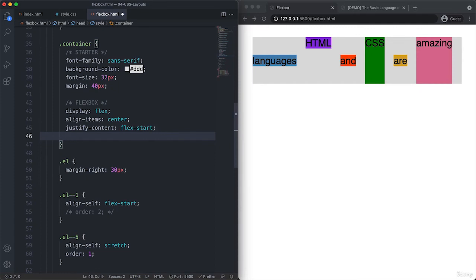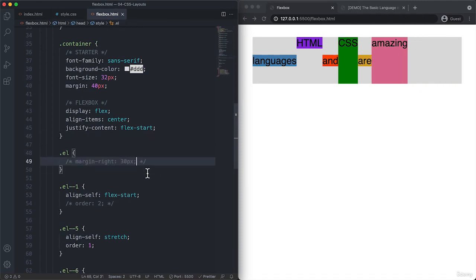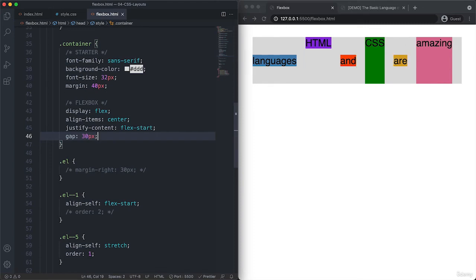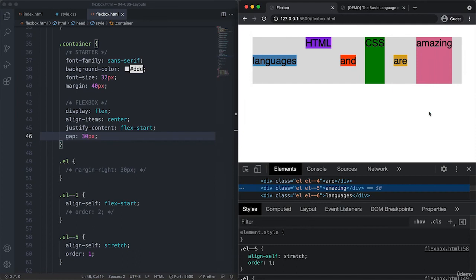And so therefore, a new property was added to Flexbox, which is called gap. So we can remove this here. Then we are back to the beginning. And then we can very simply add the gap property and set it to 30 pixels as well. And there we go. So we are back to having the same gap basically, but now it is nicely in the flex container. And also if we inspect this, we see that none of them has any margins. And so there's no need to then remove the margin from the last element there.